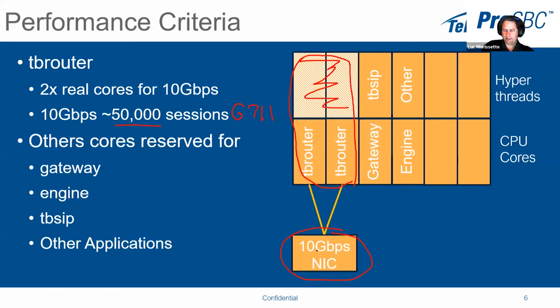If you have two 10 gigabit interfaces, then you need to have 2 more cores for that. But you see here, even when you have a 10 gigabit per second interface, you still only need 4 cores to run all the system. All right, so a 4-core system usually is enough for maximum performance, and the CPU speed will tell you what call rate you can do on the system.